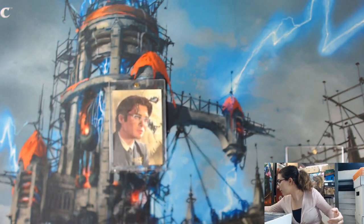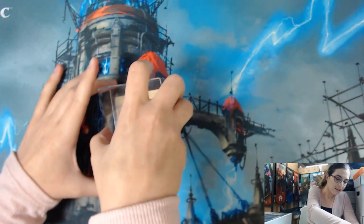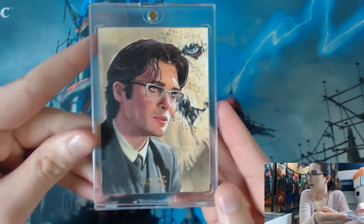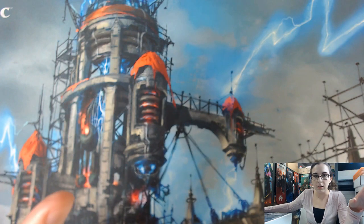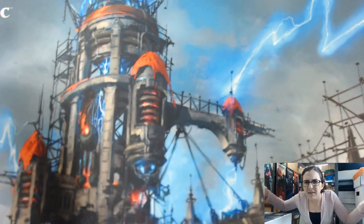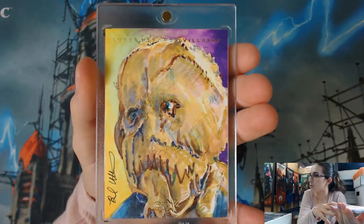When the set got announced, I was like, I want Scarecrow. But there's literally no Scarecrow card in the set. There is only one of those fake film cells, and it has him on it. That is the only Scarecrow card there is. There's no base card. There's no insert. Oh, okay. But anyway, here's this as well.